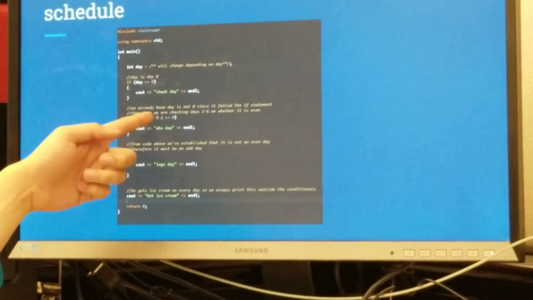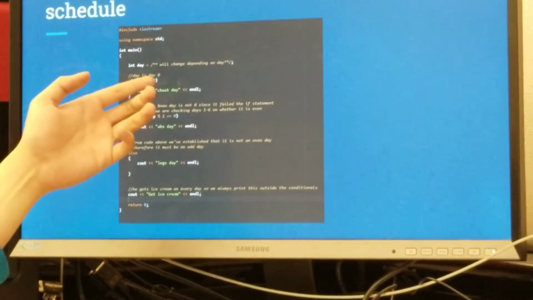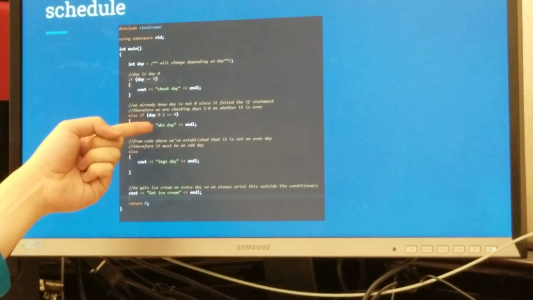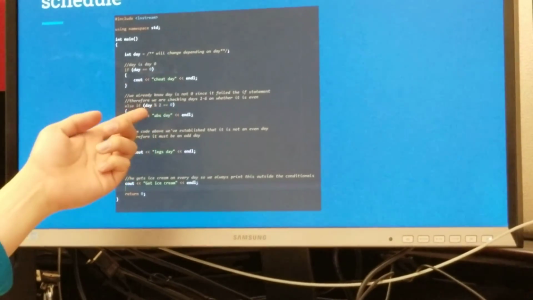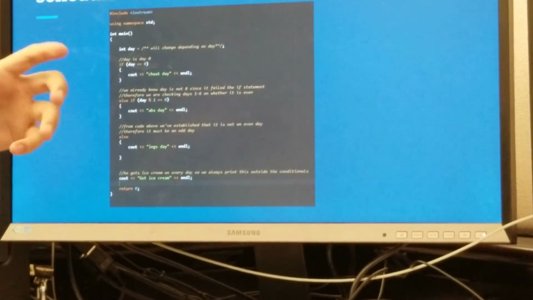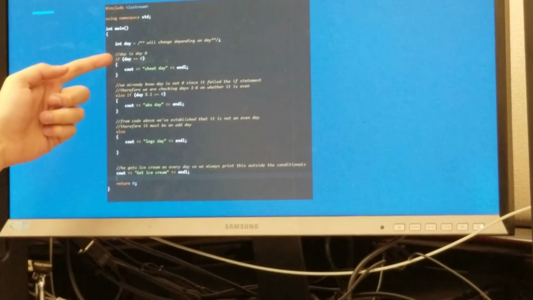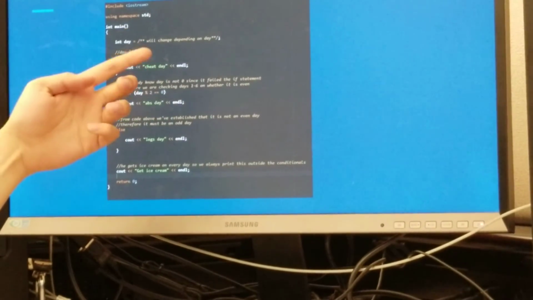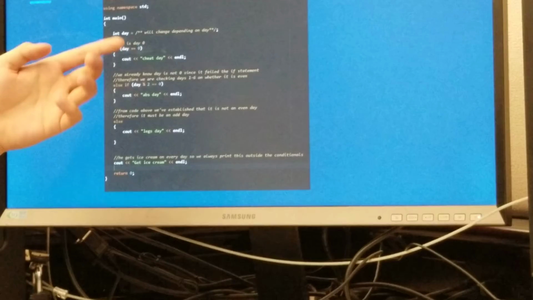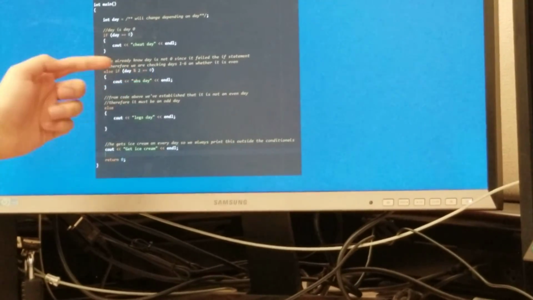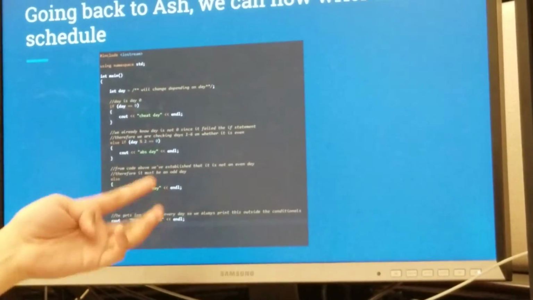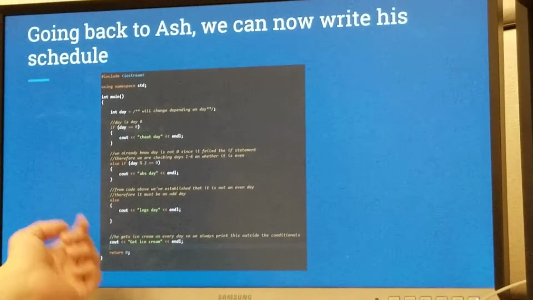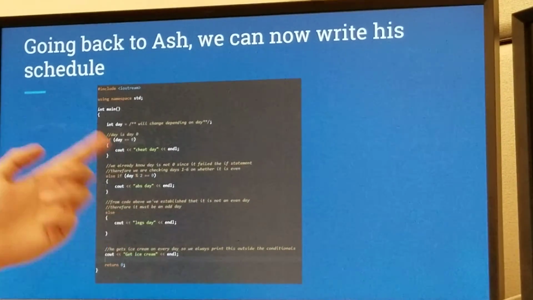So let's say this fails, and we check whether the day is even or odd. Keep in mind, we've learned this before: if you take modulo 2 equals 0, it checks if it's even or not. So this essentially checks if the day is even. Note that since we already checked whether it's a Sunday and we know it isn't, we don't have to explicitly check again if it's a Sunday or not. We just have to check if it's even. So if it's even, we print out abs day. And if it fails everything else, that means it has to be an odd day. And on odd days, we know you want to do leg days. And so we print out legs day.